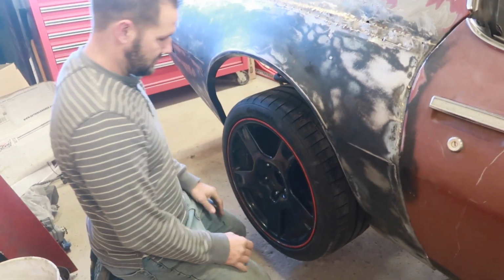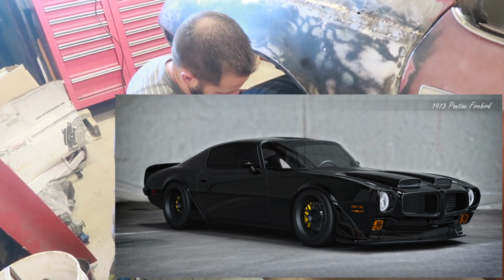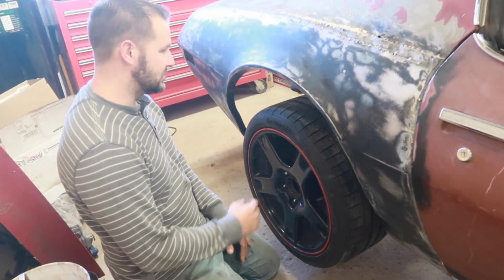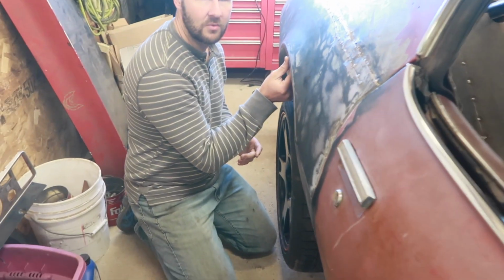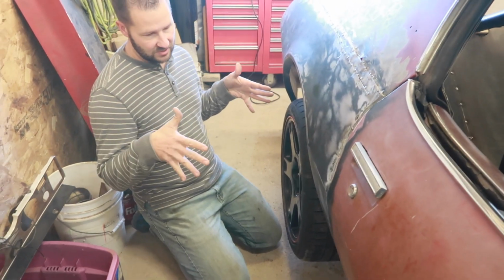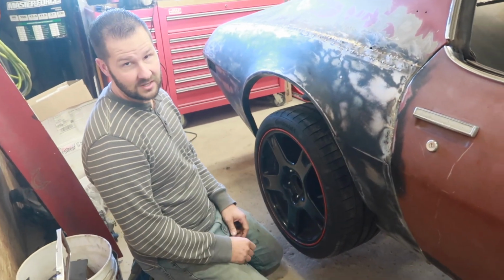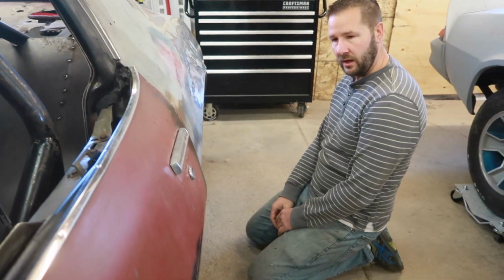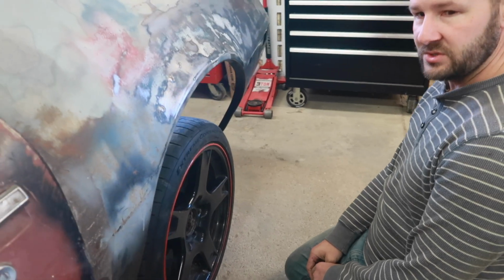So did you show the picture of the black Firebird that you saw? We should put that. That's what I saw where I was like, okay, I can see now what this could look like. Ideally, I would want this tire just in a little bit. Right now the suspension's all hung down, so it's hard to tell where it's at. But it's way better than, well, you want to go see the other side? Can you tell it's way further in? I think so, yeah. You can't even see it from here then. So it's gonna look good, I promise.